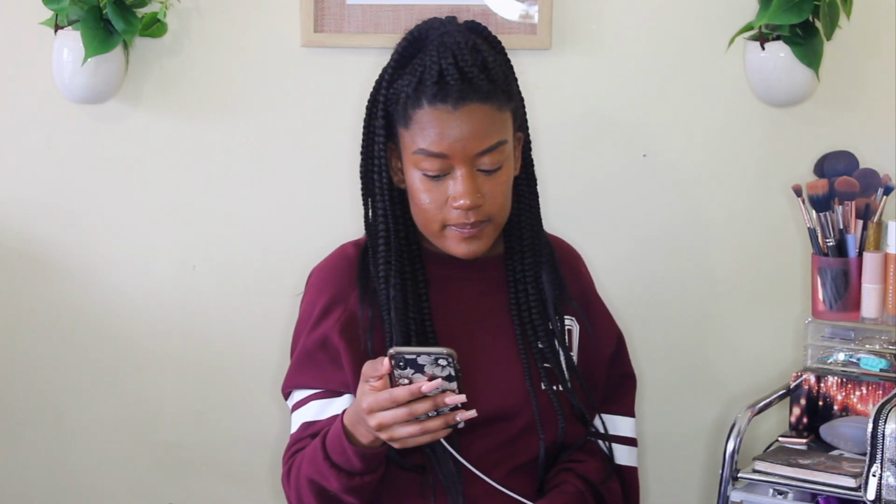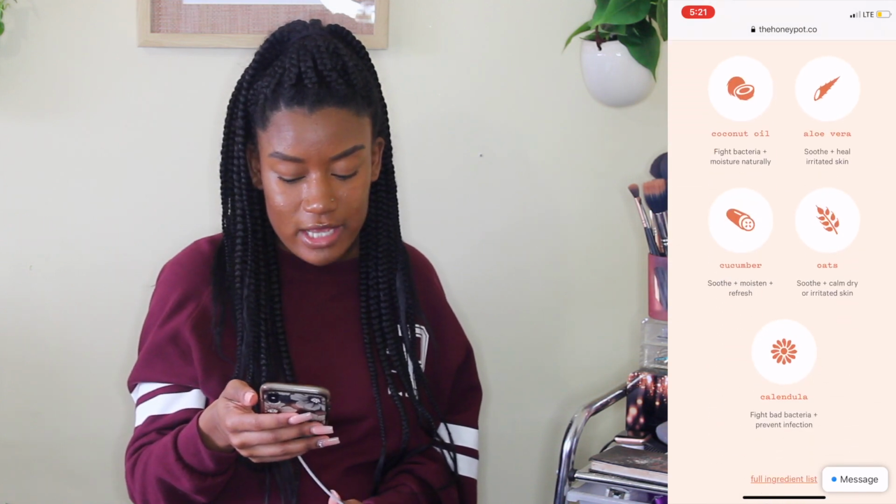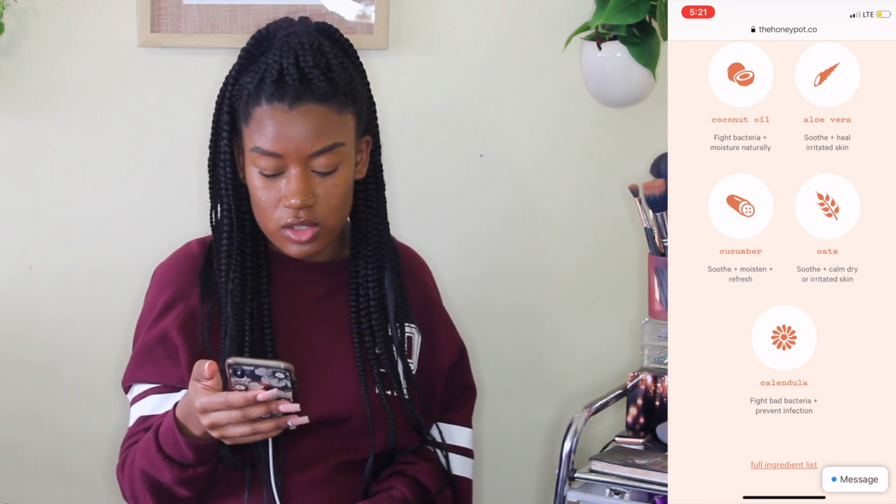So for the ingredients on the wipes, if you do the same thing, just go ahead and scroll down once you find them. You'll see the ingredients. So this one also has coconut oil and calendula like the wash, but the wipes also have aloe vera, cucumber, and oats. And those are all really soothing and calming ingredients on the skin, which is why I was feeling like, you know, these are literally cooling my vagina down and so calm. I didn't have any irritations whatsoever. Like, who the heck thinks to put oats in a vaginal wipe? Like, they're literally genius. Aloe vera, oats, and cucumber, that's a bomb combination, and I might use that for a face mask because it's just popping. Alright, y'all, so those are all the products that I have tried so far.